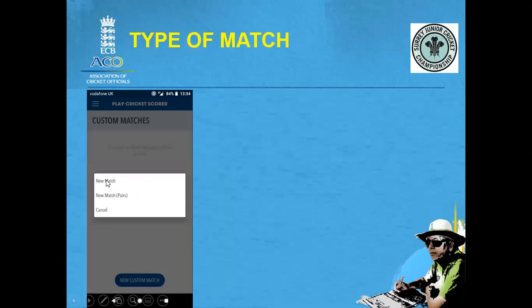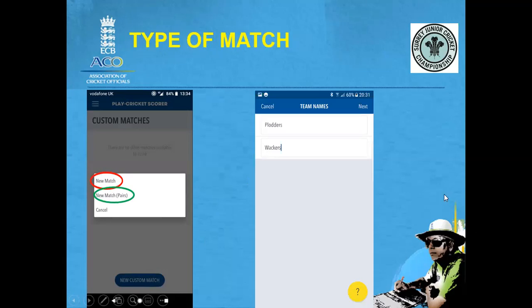The first question it will ask you is whether you want to have an open match, a last man out match, or a pairs match. You can choose whichever suits you for this exercise. The material we've got works just as well for an open match as it does a pairs match. So please pick whichever is more suitable, either an open match or a pairs match. And the system will prompt you to enter the two teams.